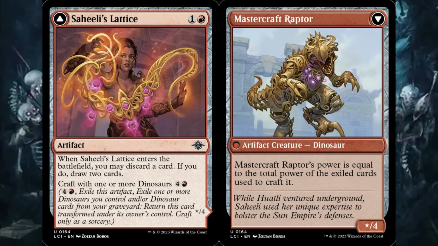So it's kind of a Tormenting Voice on the front half, which is kind of neat. Tormenting Voice that leaves a permanent in play. I've always liked that. We've got one in standard right now, but it's an enchantment. That one's pretty decent. This one's an artifact. You see where I'm going.